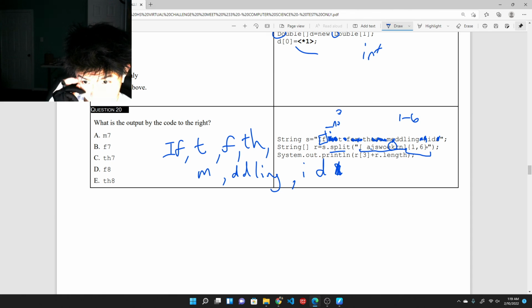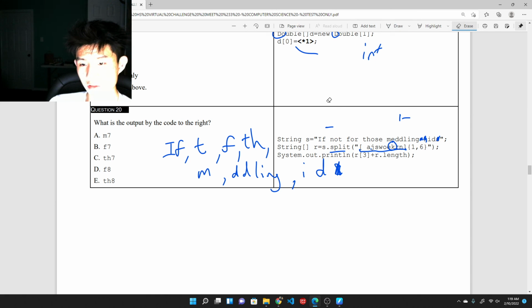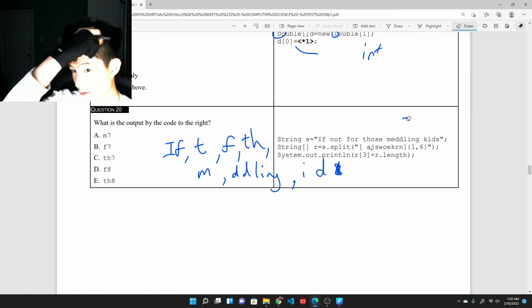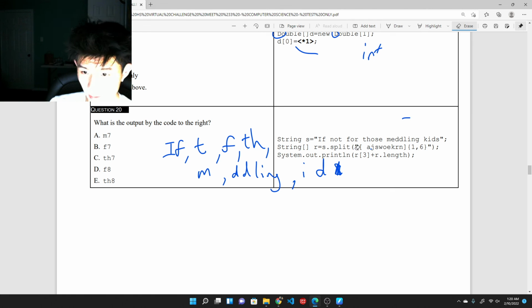So the moral of the story is regexes help divide strings. If you see square brackets, that means anything inside the square brackets is in a basket, and every time you meet it when you call split, it divides the string. That's how it works. The 1 to 6 means if you see any of the characters in the basket 1 to 6 times, we can cross them out together.